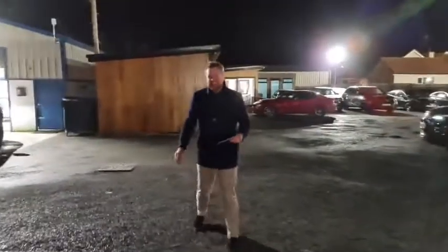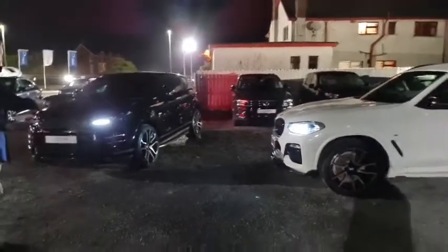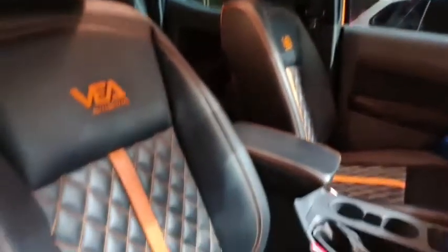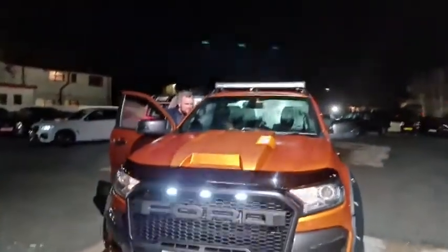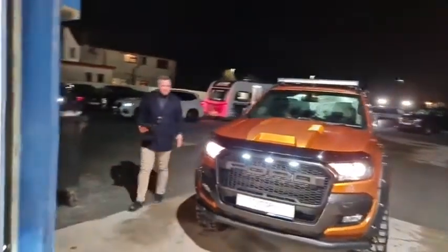And two grand cash as well. It's a long, awkward walk here. We've got two options — the X3 M Sport and the latest model Evoque R-Dynamic. Both top spec — M Sport and R-Dynamic. That's going to be an unbelievable prize for somebody. And then you've got the bespoke VIA interior on the Ranger — it is spectacular. And then of course you've got a big light bar at the top.